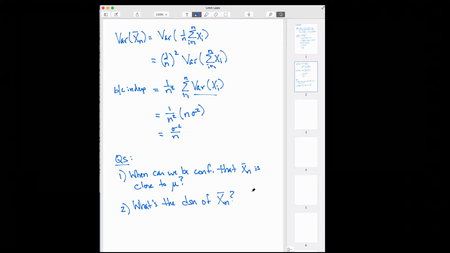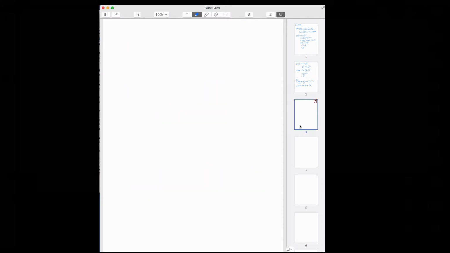And we have two basic limit laws. We have the law of large numbers, and we have the central limit theorem. Both are very famous results that you're probably familiar with, but we need to investigate these a little bit more deeply for this course. So to begin, let's start with the law of large numbers.